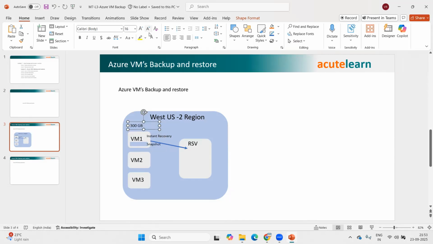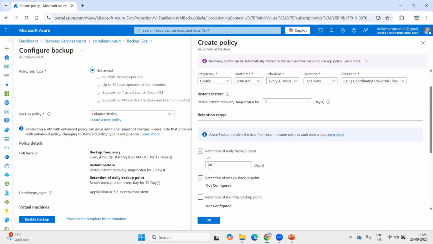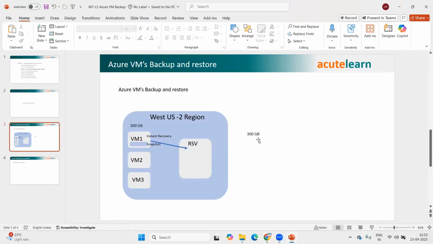On the first day it consumes 300 GB. We are saying that we retain for 30 days, which means this backup will not be overwritten for the next 30 days. So this is going to be the first copy.